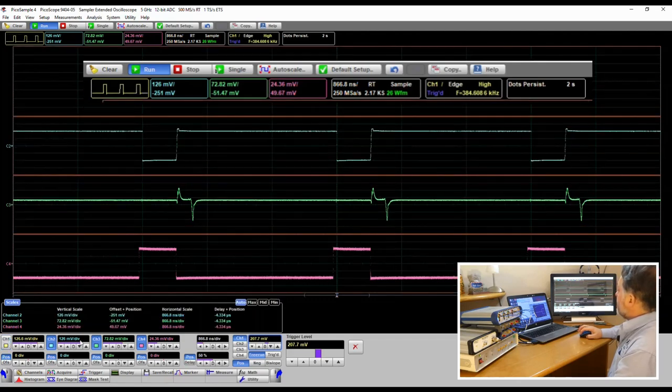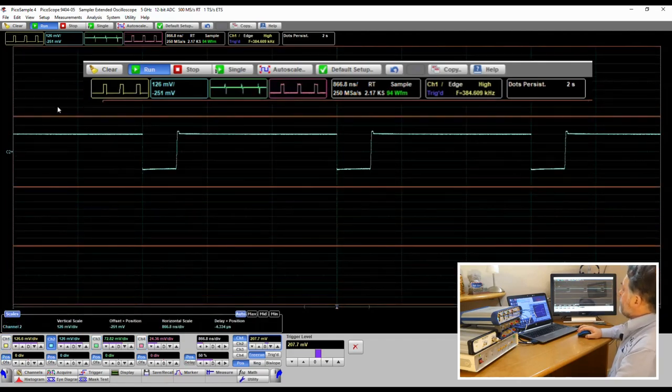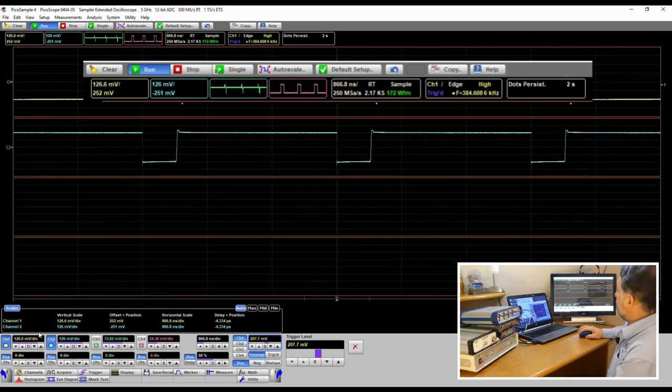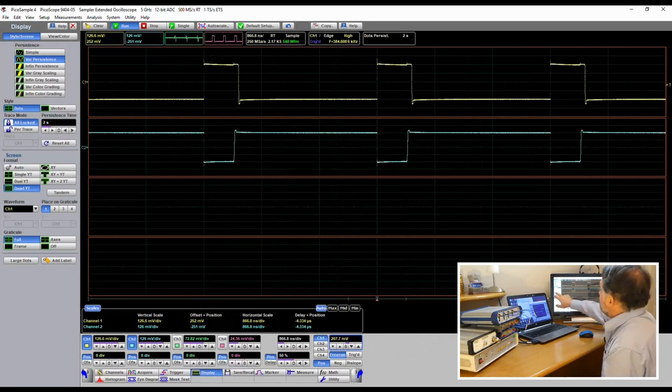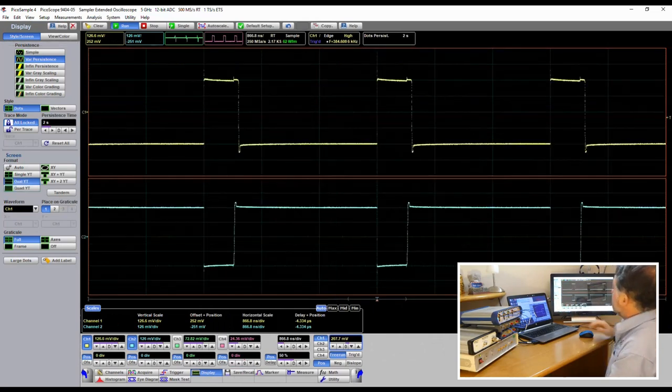If I turn off a couple of channels, you can see that I continue to get an indication of the waveform on those channels up in the status summary at the top here. Now that might be important because those waveforms might, for instance, be contributing to a maths waveform that we are displaying. Let's turn channel 1 back on and let's call up the display menu, and we will select dual graticule instead of 4.